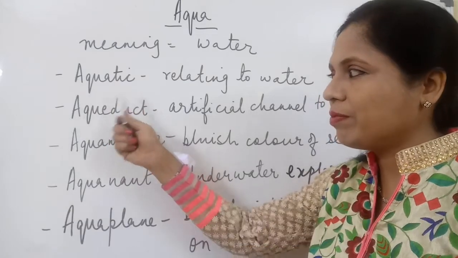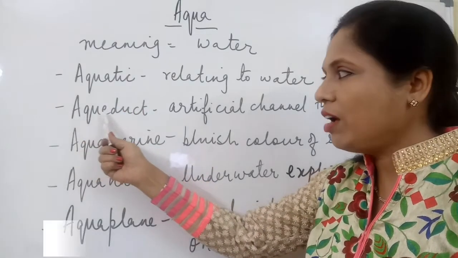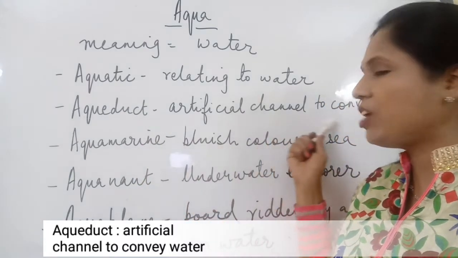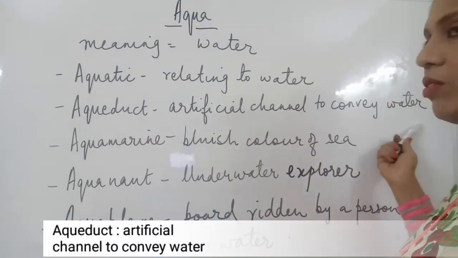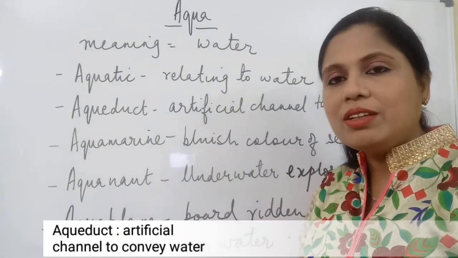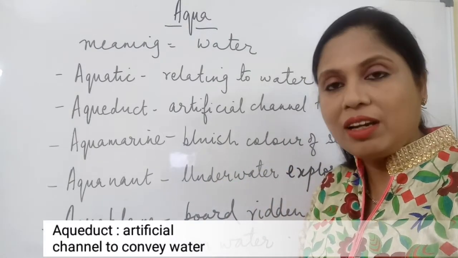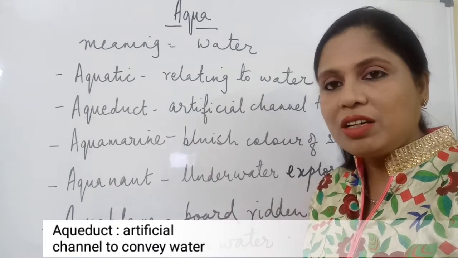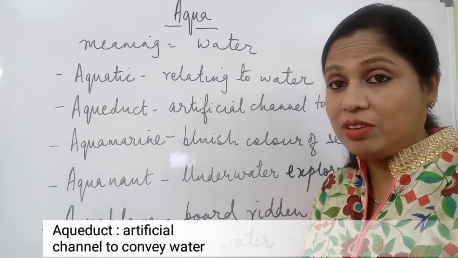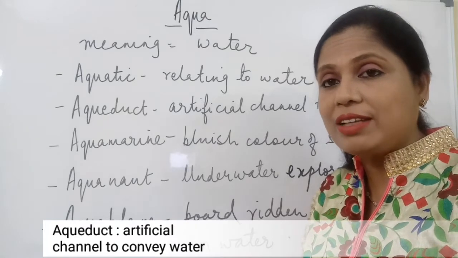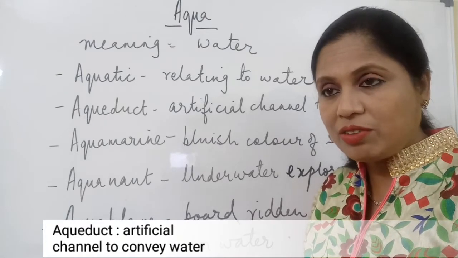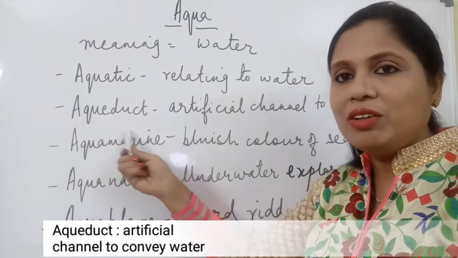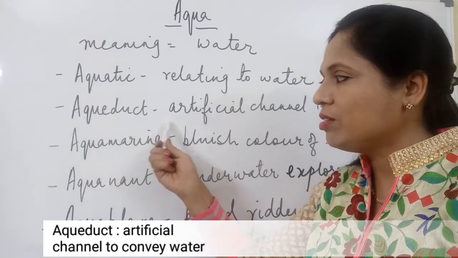So aquatic. The next one, aqueduct. Aqueduct is an artificial channel for carrying water or conveying water. A synonym for this word is canal. So we have canals that we build to contain water artificially, that give water to the fields, as in irrigation, etc. So same thing, aqueduct. Any kind of channel that carries water.